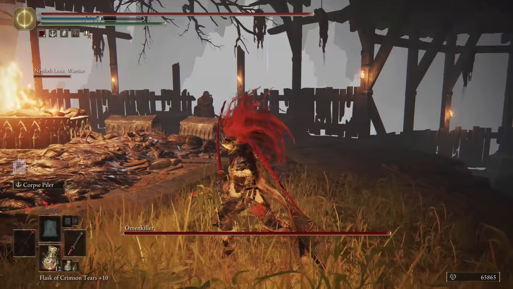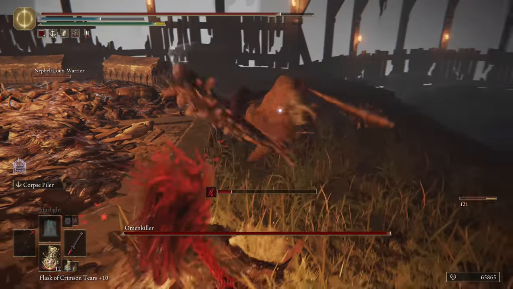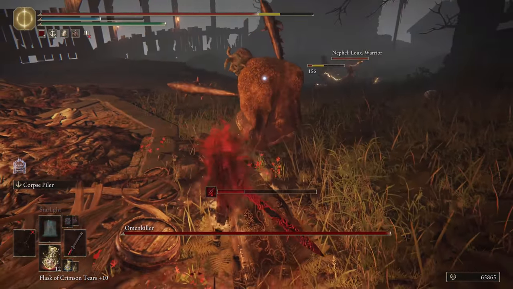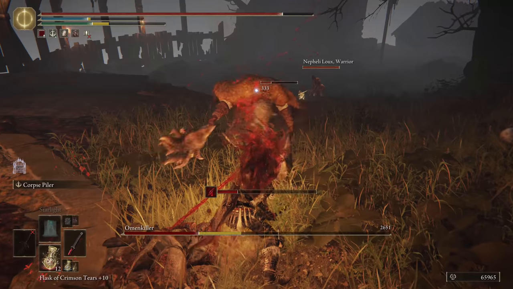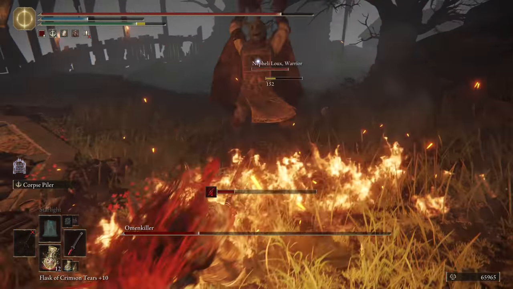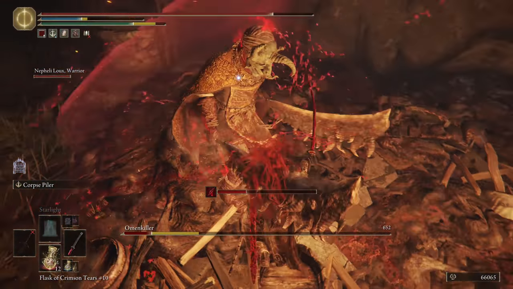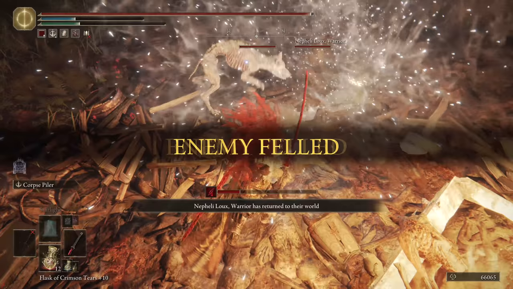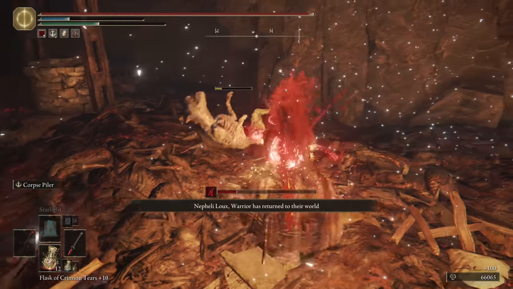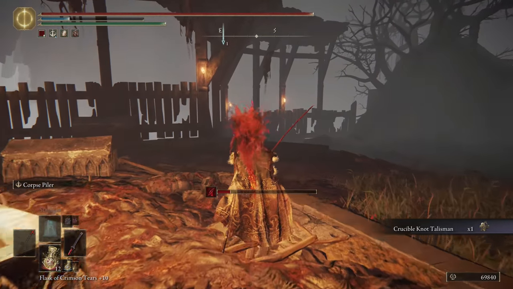Wait, Omen Killer. Oh, this enemy right here. Whoa. How much? Oh, this is an early game boss. Oh, so that person, see, I didn't use any flask right there.